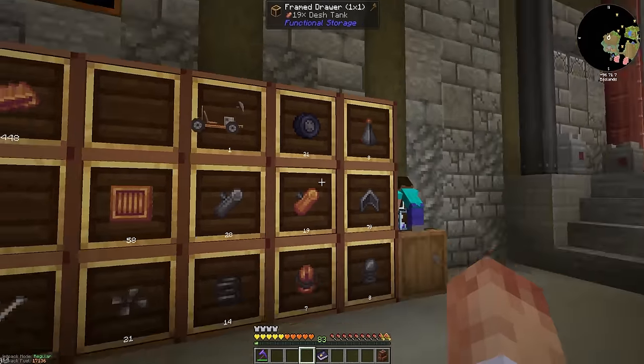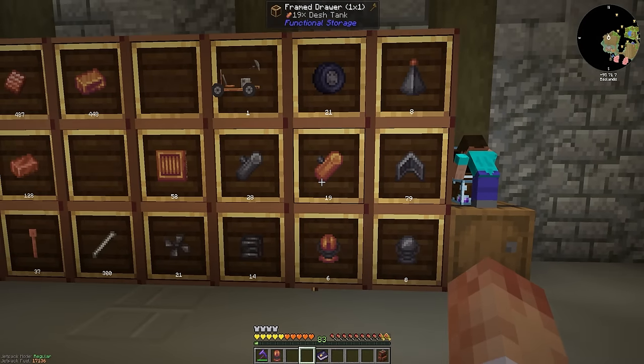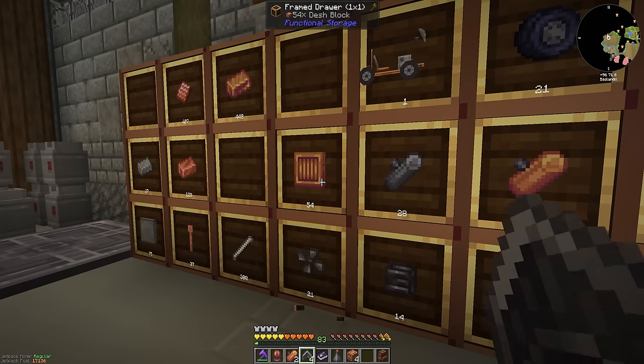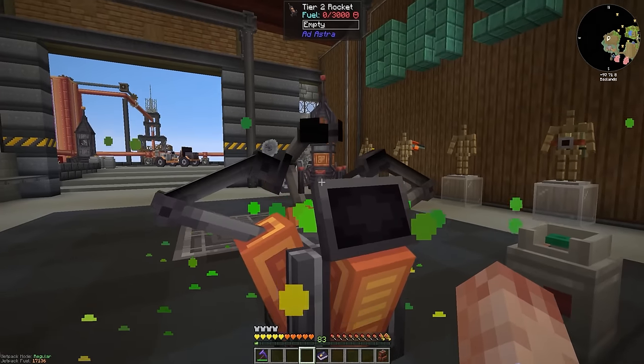But before we do that, we're actually going to make our tier 2 rocket. And I have already crafted the parts, so I think we just need that. We need two of those. We need four of these, one of them. And then we need six of these. I think that's correct. And there we go. There's our tier 2 rocket.